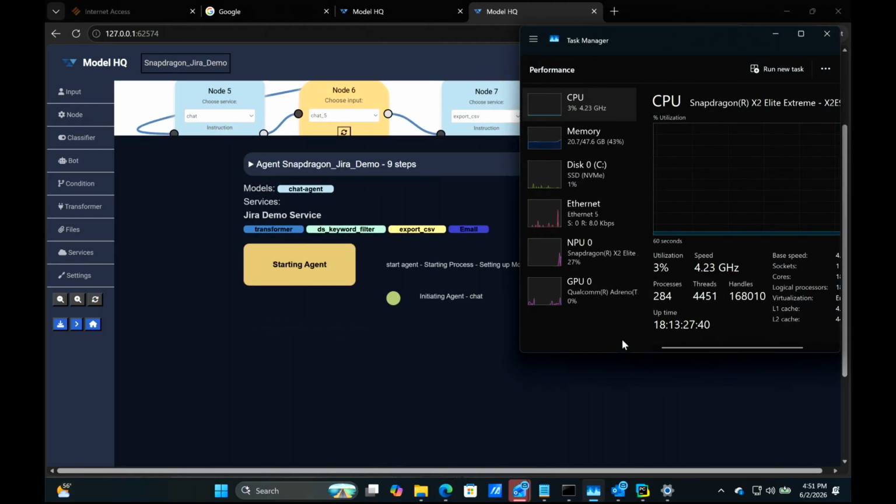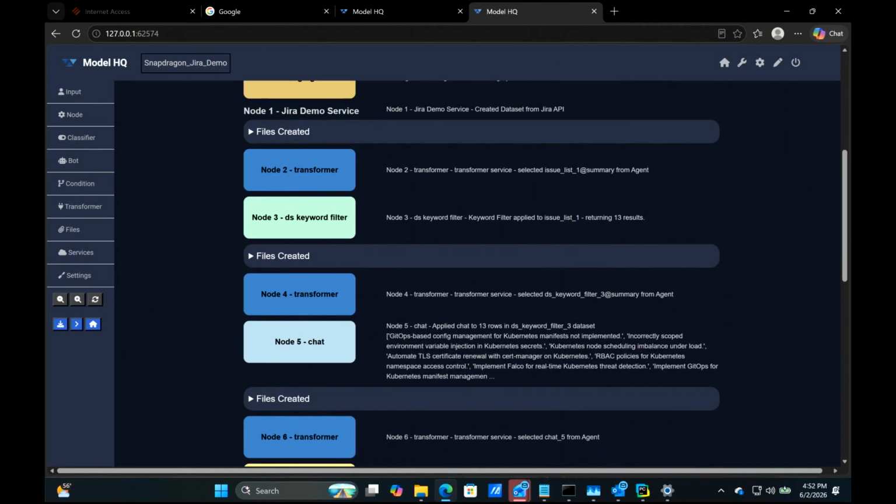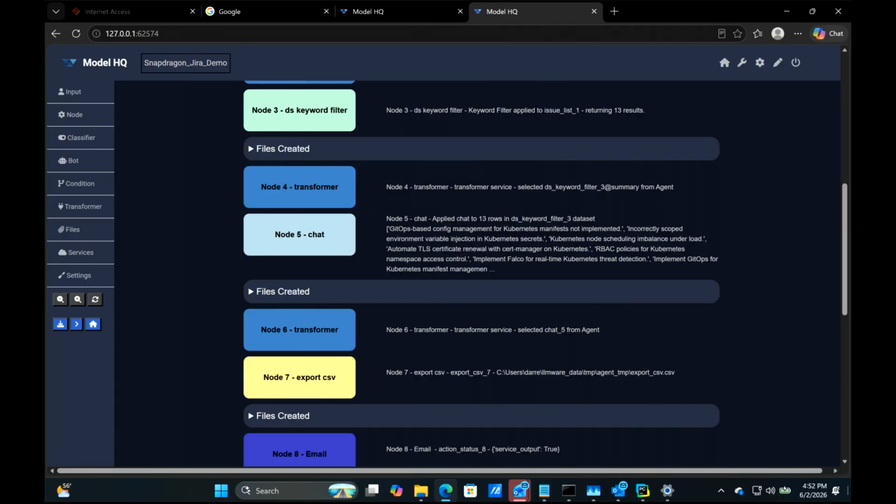And one of the things that we wanted to bring to life was the power of the Snapdragon NPU. This really is the secret sauce of running AI locally, is the accelerators that are increasingly built into the kit that every single person in this room is carrying around. You don't have to send everything up to the cloud. You don't have to incur token charges, privacy risk, because you have now inside your laptop this really powerful accelerator.